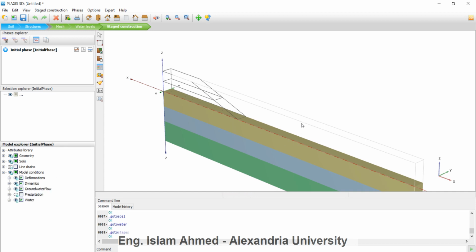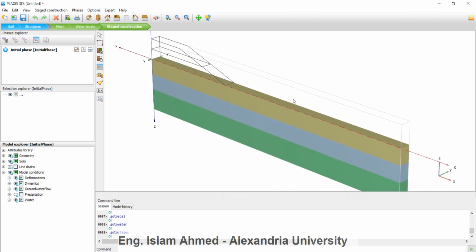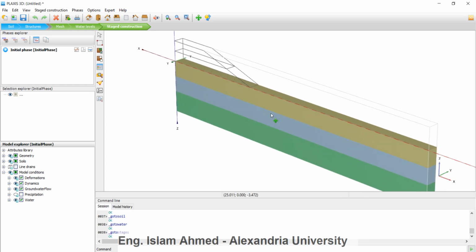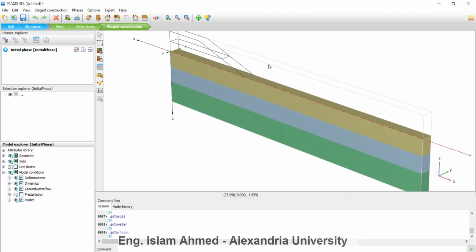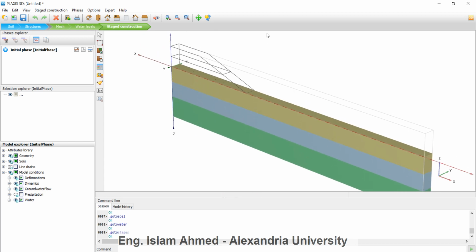We have to make flow conditions. Water cannot flow from here. This is because we are solving an axisymmetric model, so we have the other part of the structure here, so the water won't flow from this side, but it can flow from here, and also from here, and the top surface or the Z maximum of the soil is just a free surface, so it will be open.